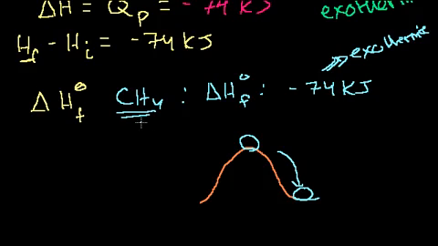And so in the everyday world, if you have a bunch of methane sitting around, the fact that it has a negative heat of reaction, or a negative heat of formation, or a negative, I should say standard heat of formation, because I have that knot here, or a negative standard change in enthalpy of formation, those are all the same things, tells me that methane is stable relative to its constituent compounds. And actually, you can look these things up. You'll never have to memorize them, but it's good to know what they are.